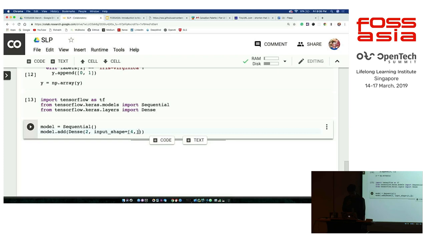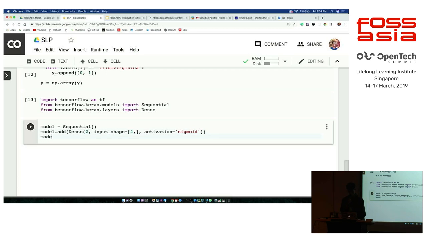And then activation. So earlier in the slides, I mentioned that we're going to be using the sigmoid activation function, which basically takes really large values and squashes them to a value between 0 and 1, such that it gives us a probability value of what the inputs could correspond to.